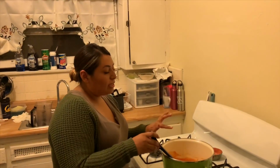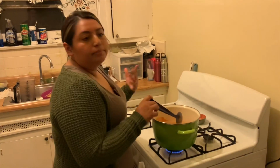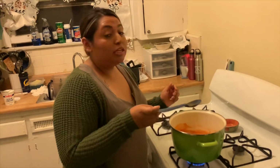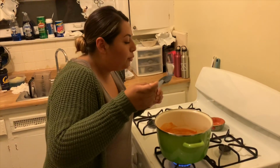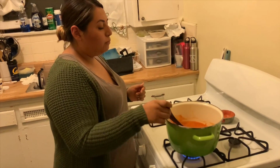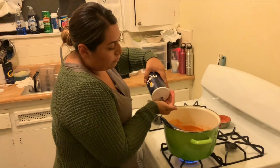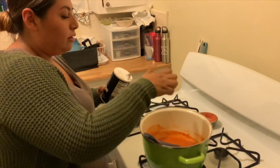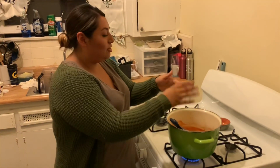Hey guys, so my salsita here started boiling. I had it like in medium low, and it probably took about 5 minutes or so to start to boil. So let's do the taste test. A ver si le falta salita. De seguro que sí. It's delicious. So we're gonna put like poquitita nomás falta. Maybe like a teaspoon. Es el chicken bouillon, el comino, el ajo, la cebolla, es lo que le da mucho sabor.